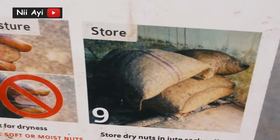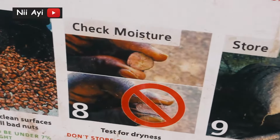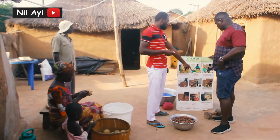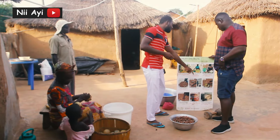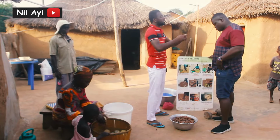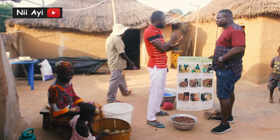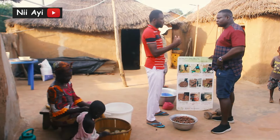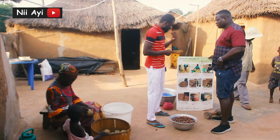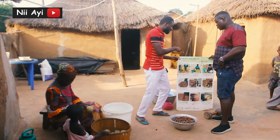When they store it, you can make shea butter at any time you need. But most companies or NGOs also buy from the women. In a bag like this, they can decide to sell, but they also have to store some to make shea butter, because we use it as a pomade for ourselves and also eat it. If you want to make shea butter, there's a lot of process to go through. This is what they use.